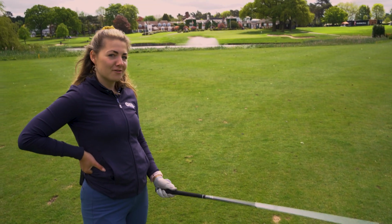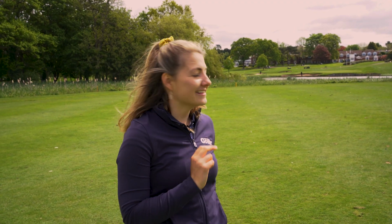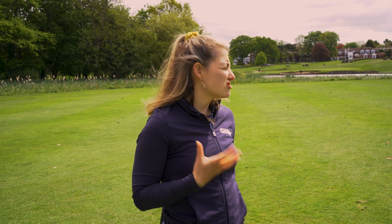Now first up I'm going to go with the TSi 1. I'm hoping to make this a bit easy for myself. This is meant to be the easiest to launch, so hopefully it's going to make this shot a little bit less intimidating. And I'm really interested to see just how high this flies, because that is definitely one of the benefits which is going to help a lot of people.